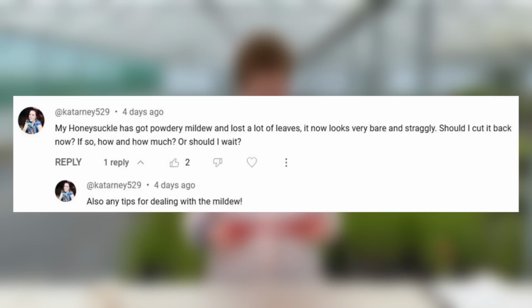My honeysuckle has got powdery mildew and lost a lot of leaves. It now looks very bare and straggly. Should I cut it back now? If so, how and how much, or should I wait? Now, this year has been particularly bad for mildew on honeysuckles, and a lot of them are not looking very good. If they're slightly more south or west facing, then they seem to be better than those that are in the slightly shadier positions. I would suggest cutting it back because there's no point in leaving bare stems there.